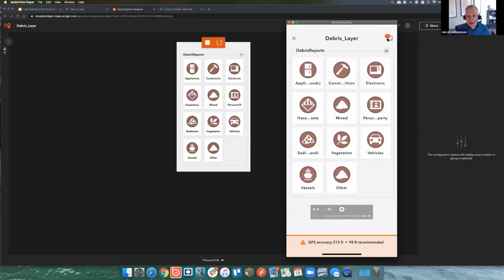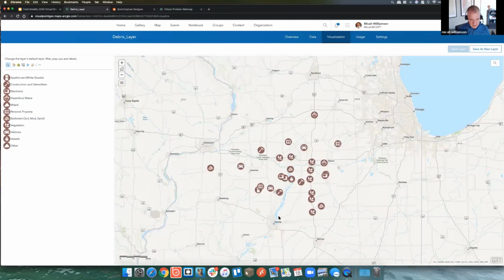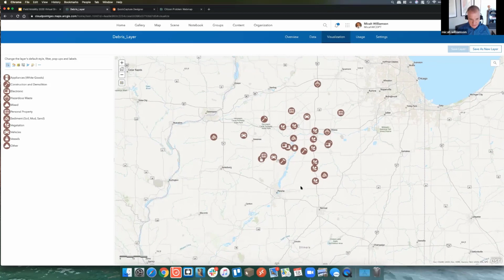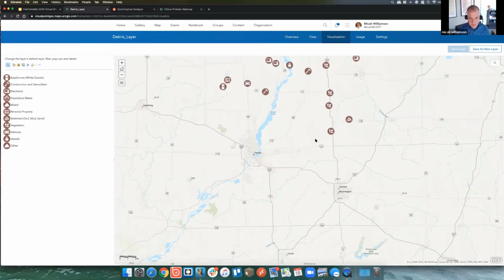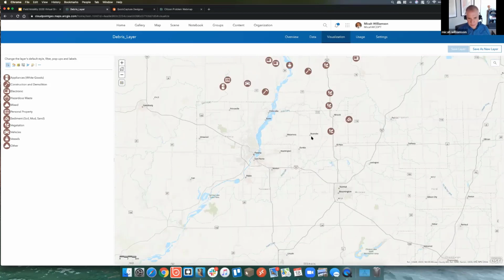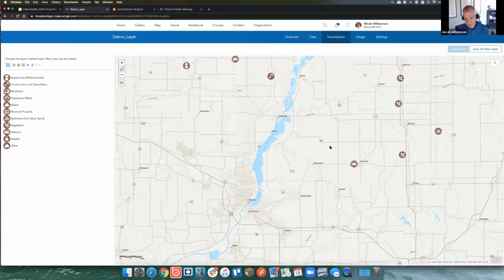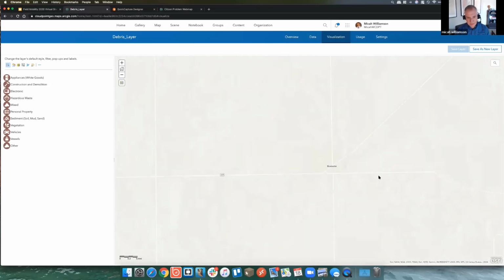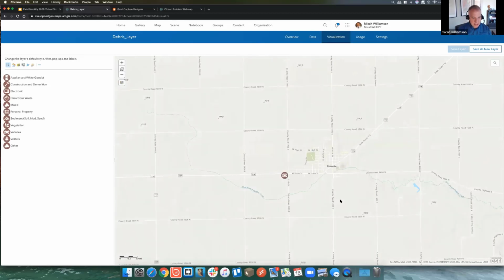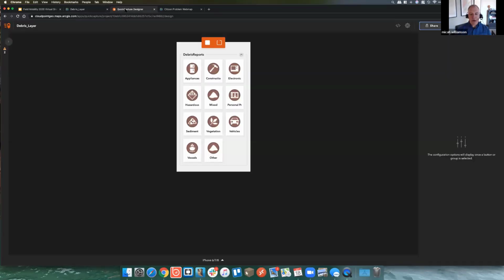And so when I go back to my debris layer, it's probably going to be down here where I'm at. So let me zoom into Roanoke. Yep, see, it just popped up. So right where I'm sitting, because of course that's what it's actually adding, is the vehicles, and it's an abandoned vehicle. And all I did was click the button on QuickCapture, and it added it. All right, so it's very quick in order to do that. What about if you want more information? Let's get into that a little bit.